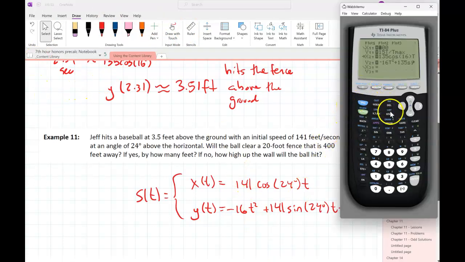Let's go ahead and adjust our picture here. So that fence is now 400 feet away and 20 feet tall. Jeff hits the ball a little bit harder at a little bit higher angle, but not much harder, and doesn't hit it at that much of a steeper angle. And I guess the ball's a little bit higher above the ground to start. What do you think? Anybody with an intuition whether Jeff gets it or not? No. Let's take a look.